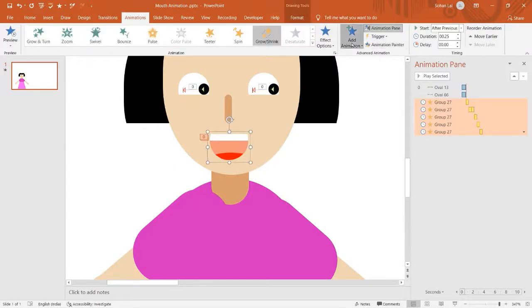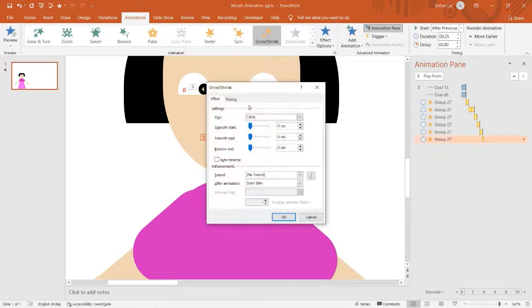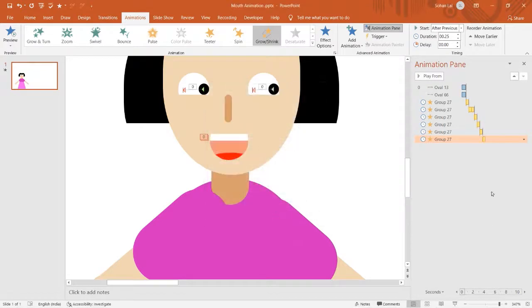Select the mouth, add animation, grow shrink animation, give a start after previous, timing 0.25 seconds, and hit enter. Go to effect options, choose smaller, give a little smooth end, auto reverse, and this time I will give vertical and say okay.